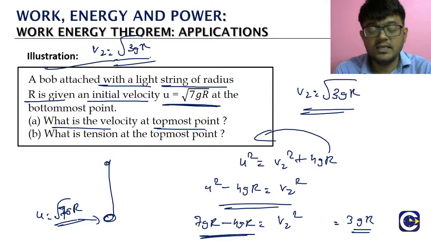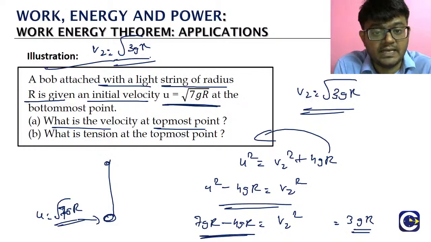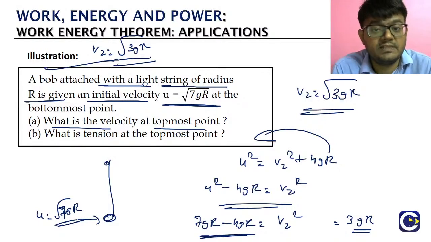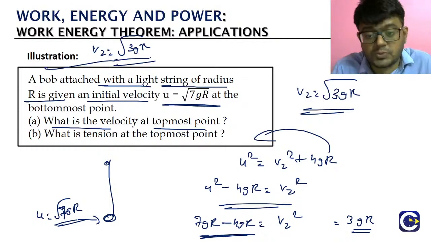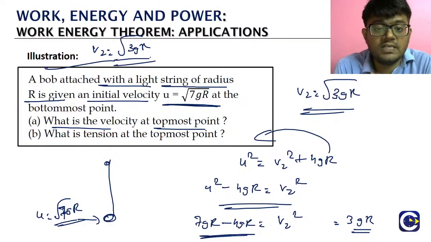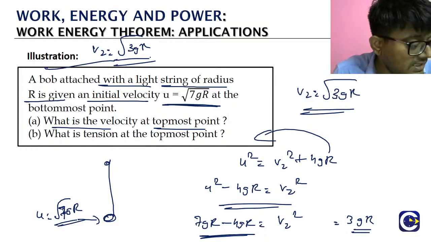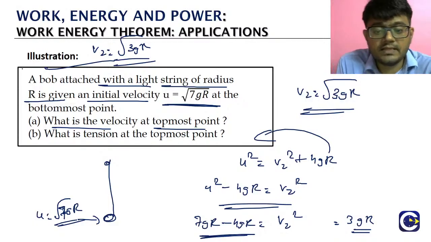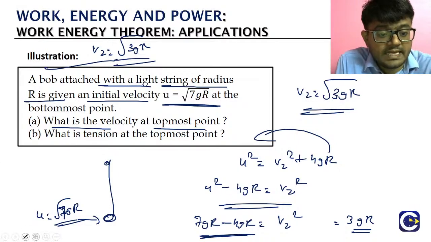See, நமக்கு என்னென்ன வேணுங்க? Velocity relations, particularly the bottommost point, அப்புறம் horizontal position, அப்புறம் topmost point. ரெண்டாவது the tension relations. General position பற்றி அந்த அளவுக்கு focus பண்ண தேவையில்லை. We have to mostly look at the tension relations at the bottommost point, horizontal position, and topmost point. அதுக்கப்புறம் we have to look at the conditions for the oscillations to happen, conditions for the looping, and condition for the slacking. Okay? So this question is based on the relationship in terms of the velocities.